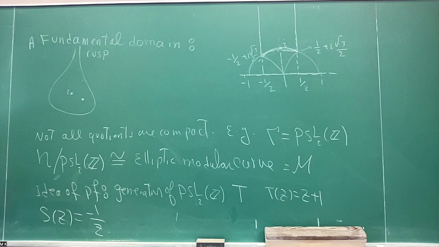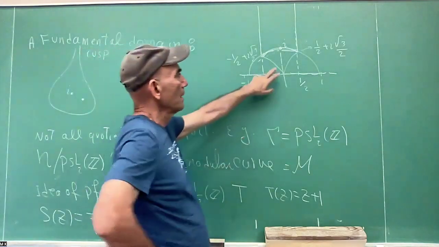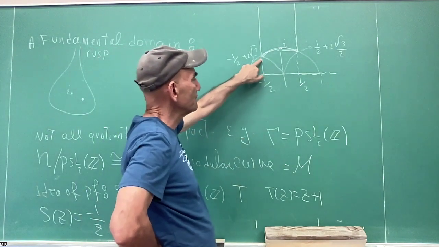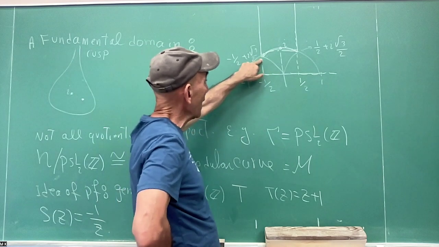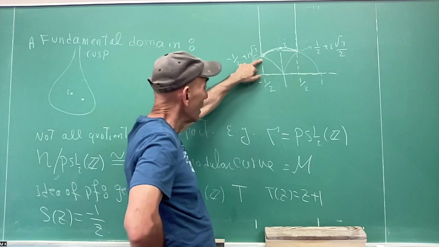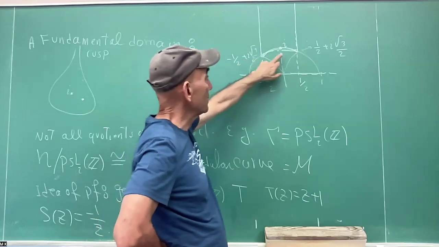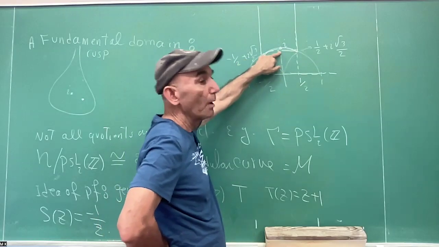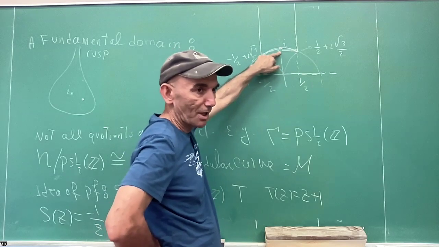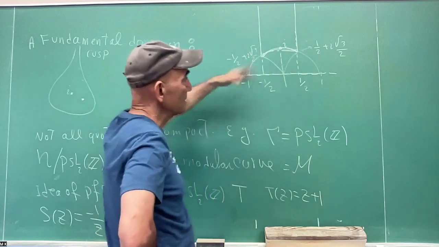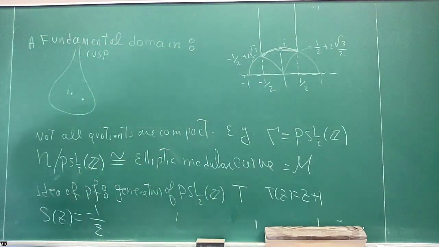The Riemann surface is smooth. There's no singularity, nothing funny going on. It's a little bit counterintuitive because you may think that because this point has a fixed point of order 3, there's a cyclic group of order 3 that fixes this point, and there's a group of order 2 that fixes this point. But that's okay. In the complex case, these fixed points don't cause any problem in the holomorphic category.